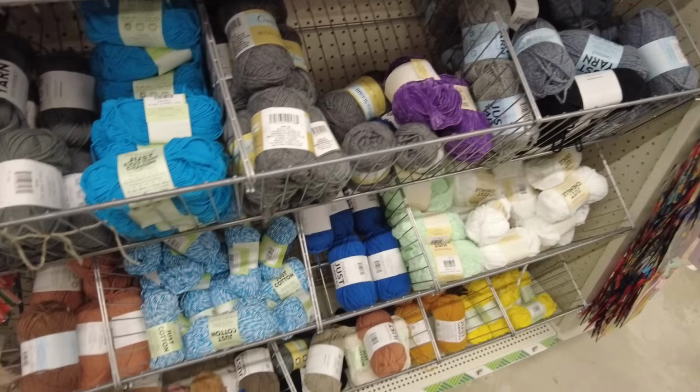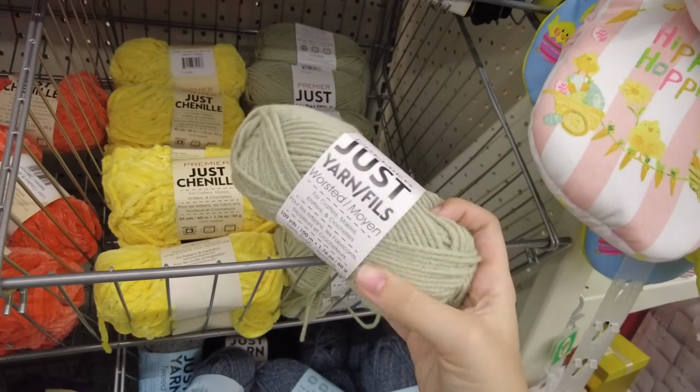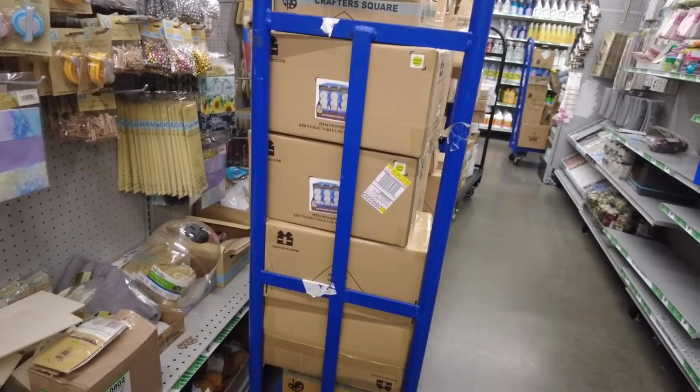Now, Dollar Tree is not the cheapest of the cheap place to go shop. You can arguably get much better deals on so many items at your local grocery store or even Walmart. But I still believe that some items are a better deal at the $1.25 tree, namely craft supplies and more specifically yarn. Yarn ranges anywhere from $3 to $10 at your typical big box craft store, so for $1.25 a skein, that is still significant savings, and I am still on a mission to prove to everyone that you can crochet cute things from the Dollar Tree despite varying inventories, limited stock, and overall cheapness associated with this store.